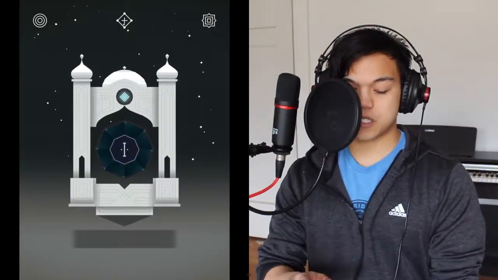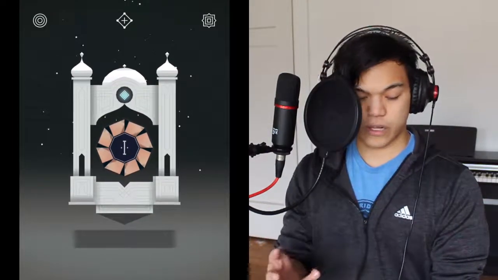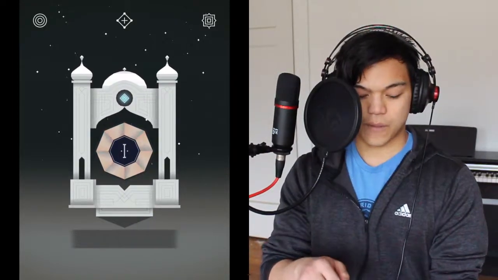Okay, so when you open up to this game, you can see that there's a castle here, and it's floating, obviously, and there's a Roman numeral 1 right here in the center.